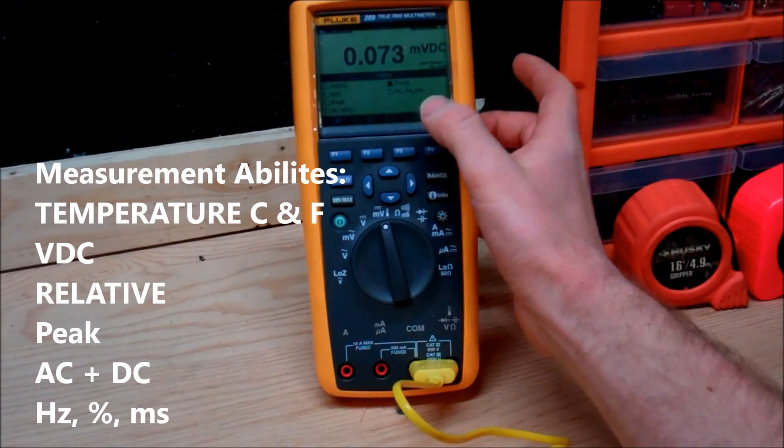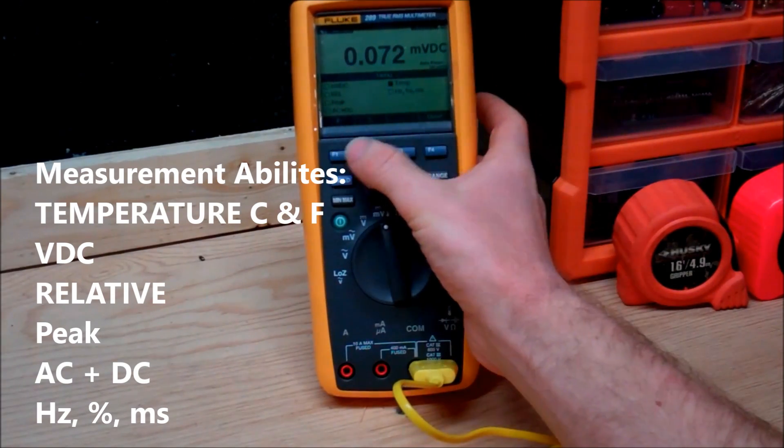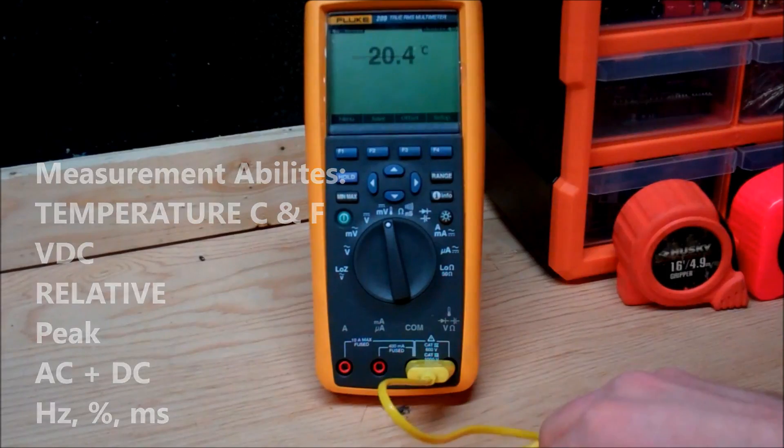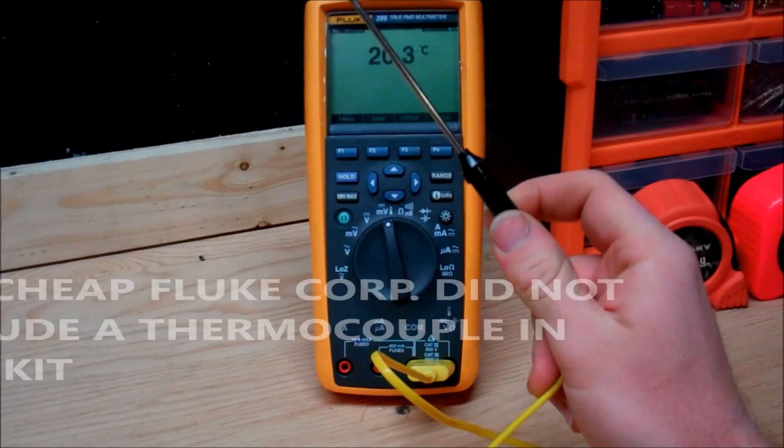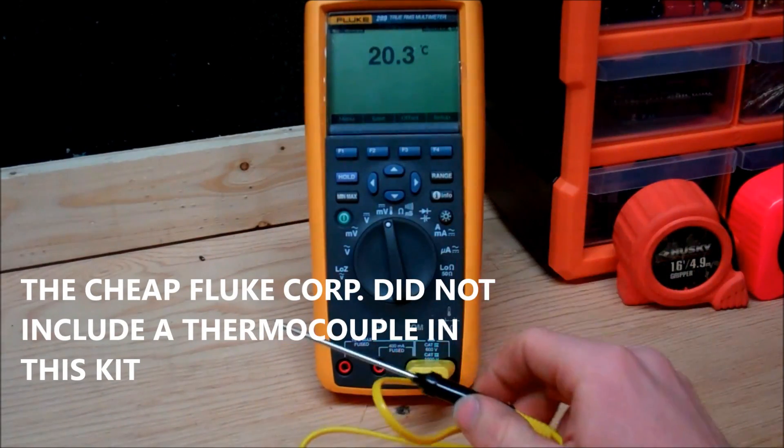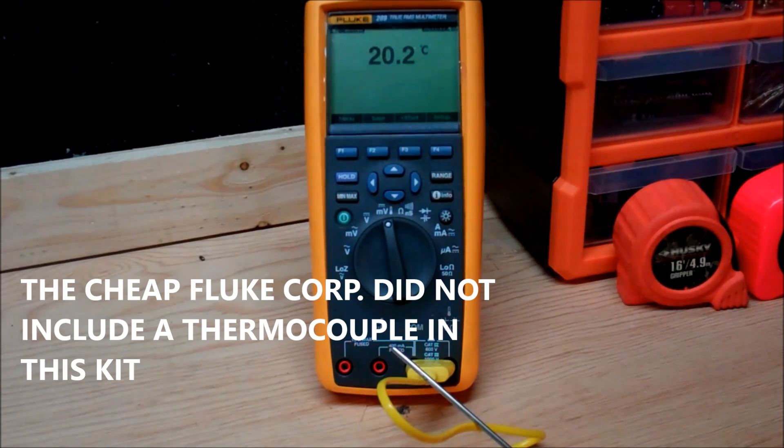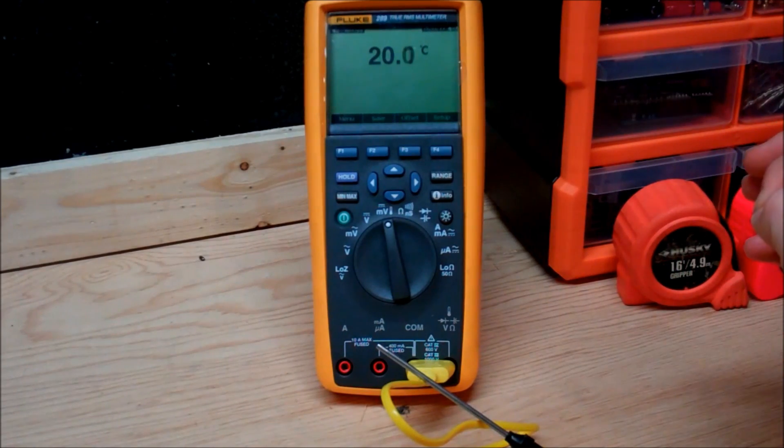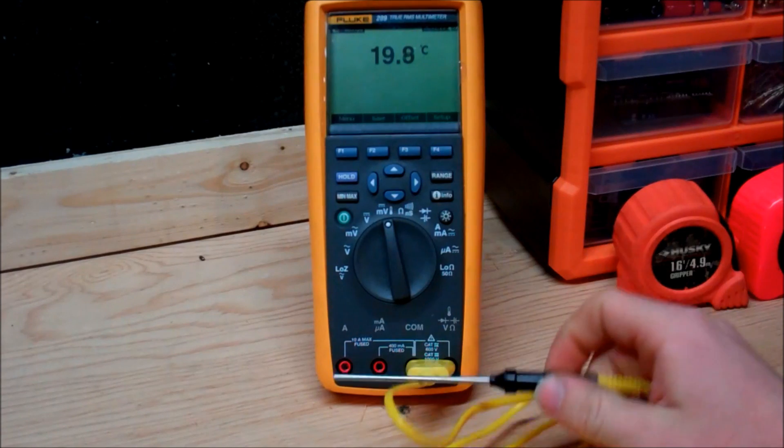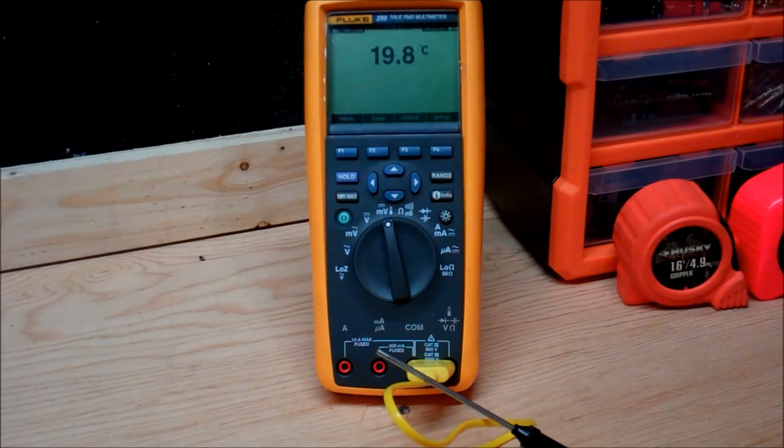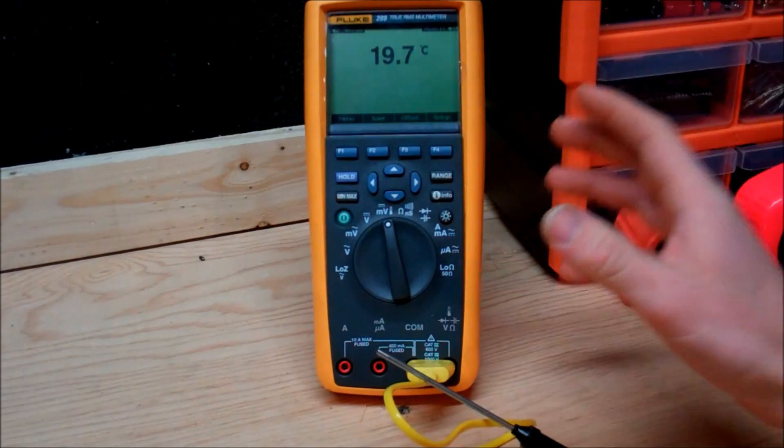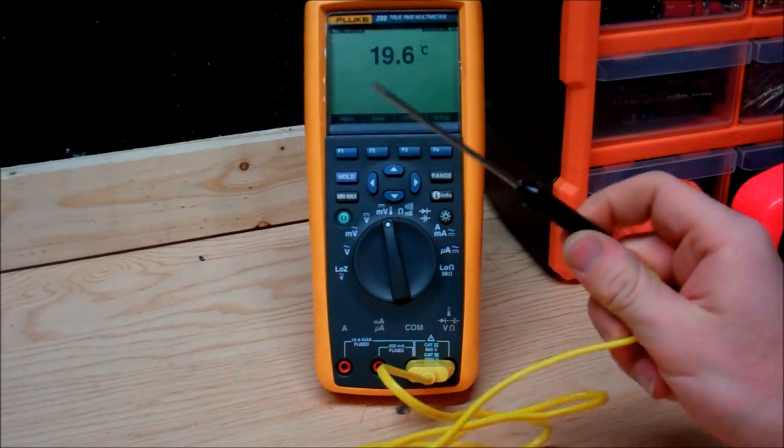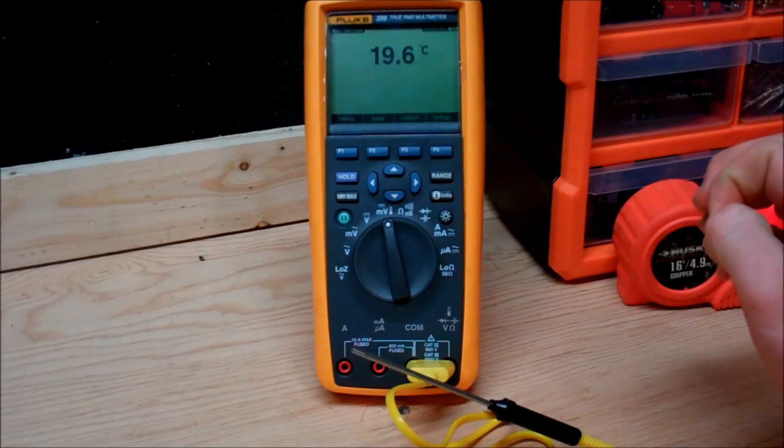If you click the menu you can see that you can also do temperature and they have this for degrees Fahrenheit obviously. Now this isn't the Fluke thermocouple and I gotta admit that's one thing that really pissed me off when this thing came in the mail. You're spending really big money and it doesn't come with a thermocouple. It's really cheap on their part and it's a huge negative consequence because this is probably the most used function I have on this when I'm trying to capture like a trend cycle of what's occurring, like heat dissipation stuff like that. I use this meter excessively so it's one of those things I'm really pissed off that they didn't include it, really cheap on their part.